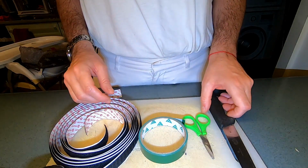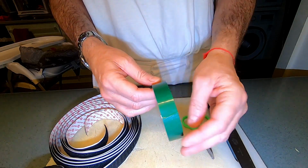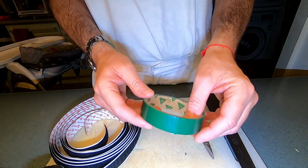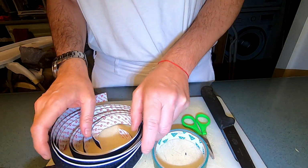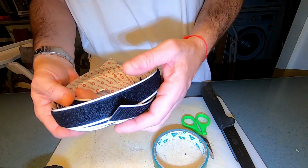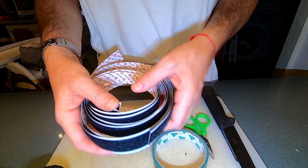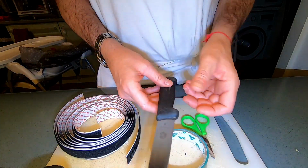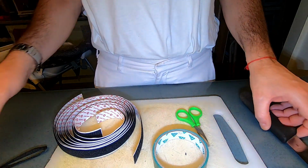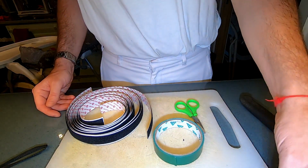So basically what you need is duct tape, which you can find in various colors. This one is a little bit narrow. You can maybe find a wider one. I think it's 1 inch, but it's fine. And you need Velcro adhesive hook and loop, so basically the two sides of the Velcro with adhesive backing. And you need a sharp knife, a pair of scissors, and a measuring tape.